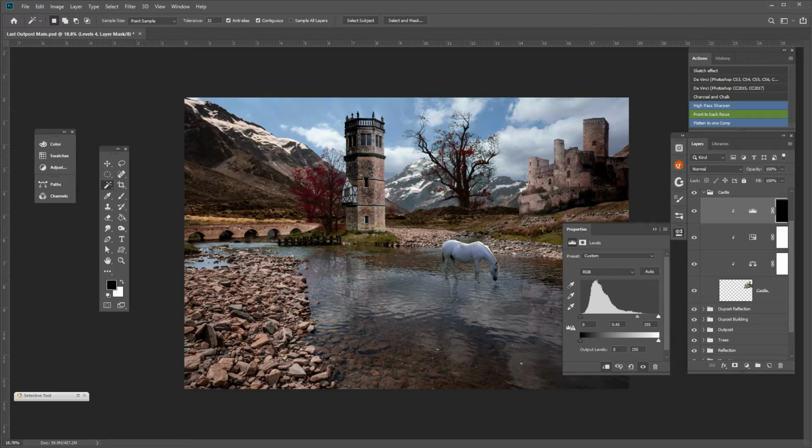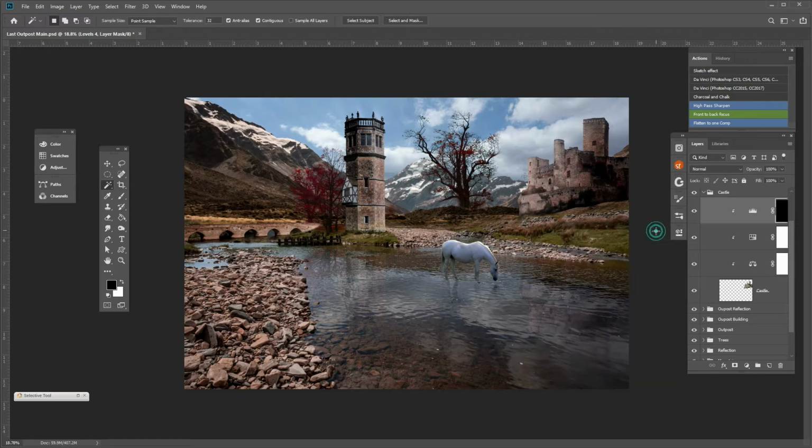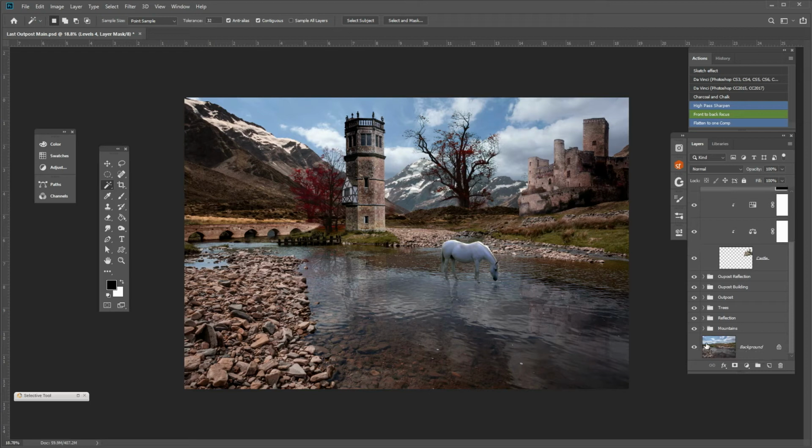I don't want to lose too much detail. But that's slightly better now. And I think the colour's fine. I think I'm going to stick with the colour. It's kind of got this orange tint, which is the same as the rocks around. So we'll keep that. I might brighten the sky up a little bit on the actual image.